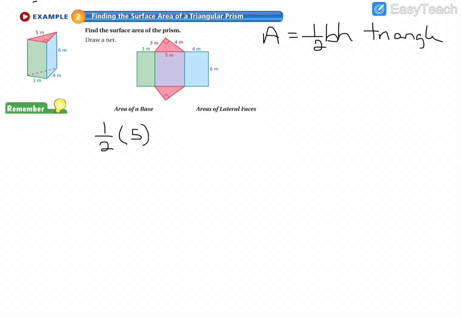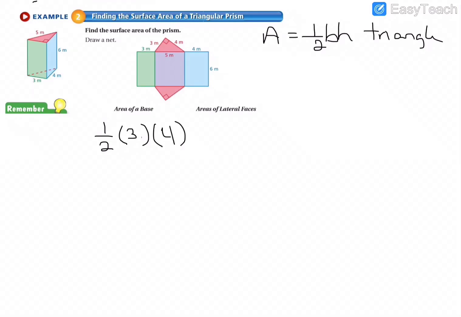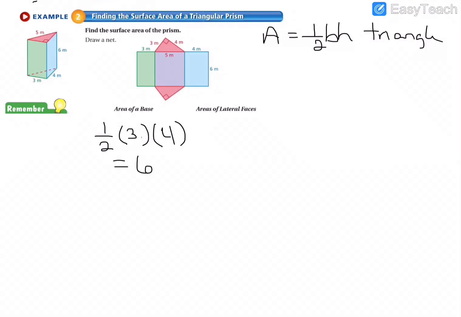Okay, which actually I made a mistake then. I was looking at it, this is probably a mistake that you might make as well. You think that because you're looking at this triangle here, this is your base, but in reality, this is the hypotenuse of the triangle. The 3 is the base, and the 4 is the height. So let me switch this. 3 times 4. All right, so 3 times 4 is 12. Half of 12 equals 6.